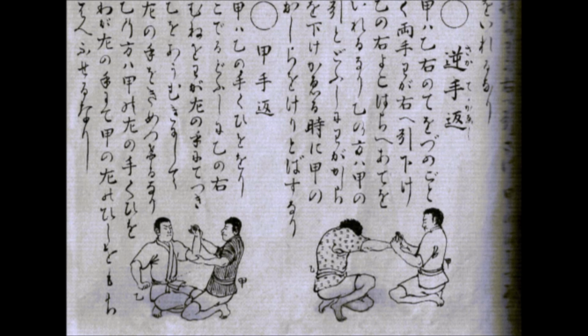Here you see the first one on the left creates compression from the elbow on the wrist, pushing down and pushing up, and the next one is your classical kotegeshi. Here the first one is from Mikinosuke Kawaishi's My Method of Self-Defense. You liberate the bear hug, and as you go to the left down, you see the second one as the head. You extend the arm and create pressure on the joint on the wrist.